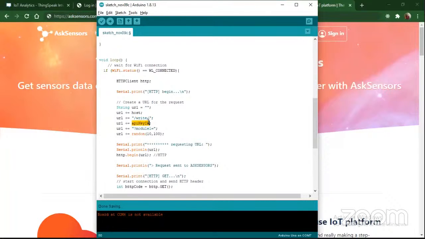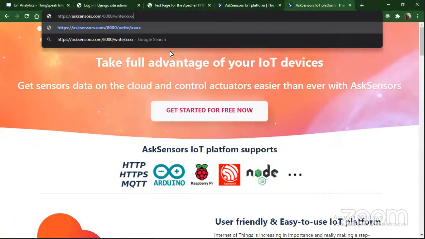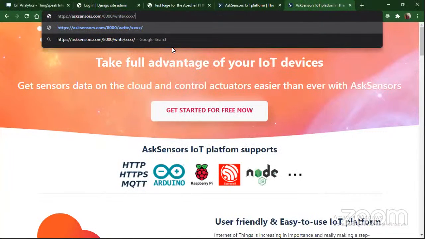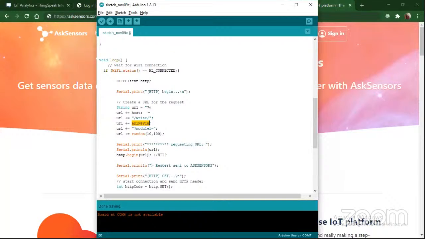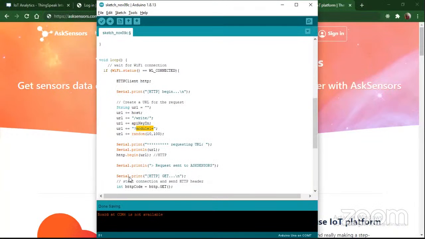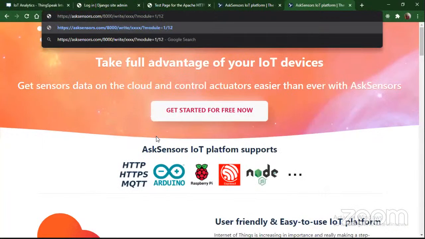After I authenticate, I will get the unique API key, which I will get here. For now I'm just giving xxx. Then module equal to 1, so whatever I give here, I will get there. Then randomly I will get some number between 10 and 100. So this is a unique URL.